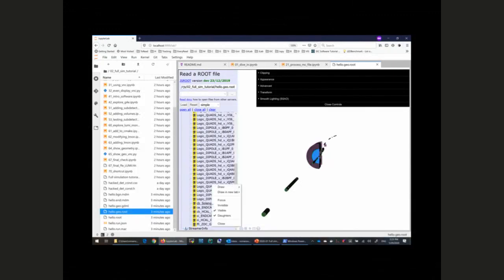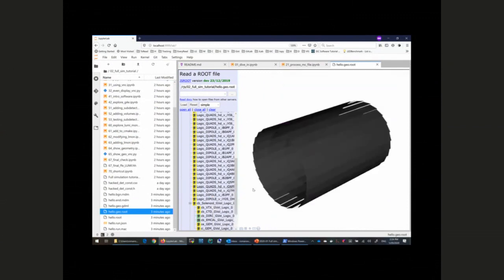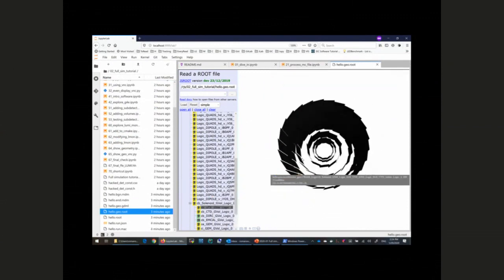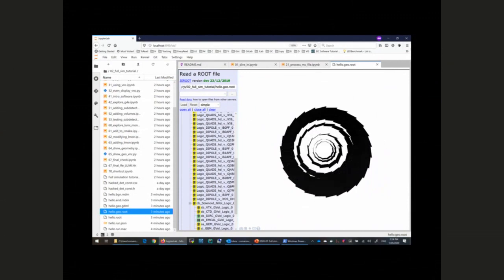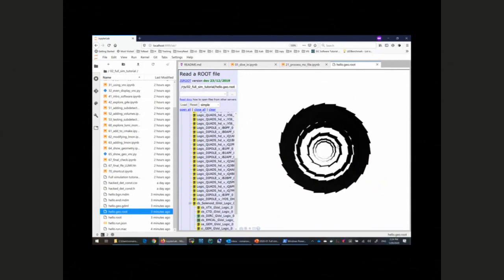Right now, let me go to the solenoid. I will show you the planes of the solenoid. Oh, not solenoid, sorry, the vector detector, because in the next example we will draw some. Yes, so here it is. Here, for example, are the planes of the vector detector. And we will process the next file and plot some occupancy plots for the detector.